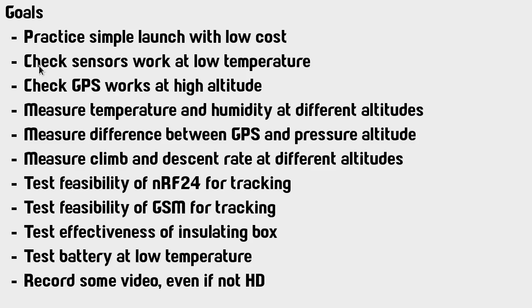But to be a little bit more specific about some other things that I was curious about, I wanted to see how well these sensors all worked at low temperature. They were all spec'd to work, as we'll see in the next little bit. I'll show you some specs for them. It seems like most of the stuff is spec'd to work down to -40, and the outside temperature I was expecting, like I said, to be -50 to -55, but I was really hoping that the internal temperature would not go below -40, because otherwise some of these sensors might actually stop. But anyway, that was one thing I was curious about.